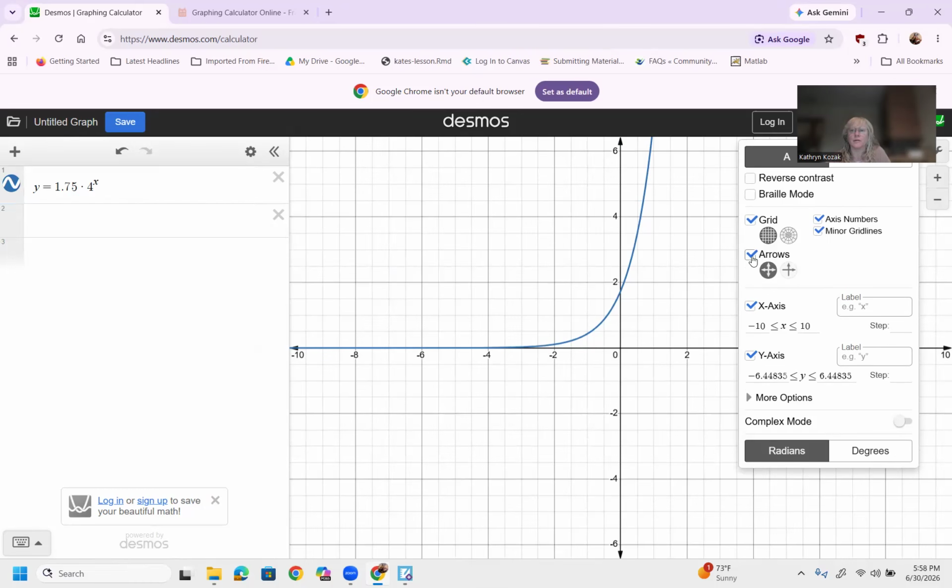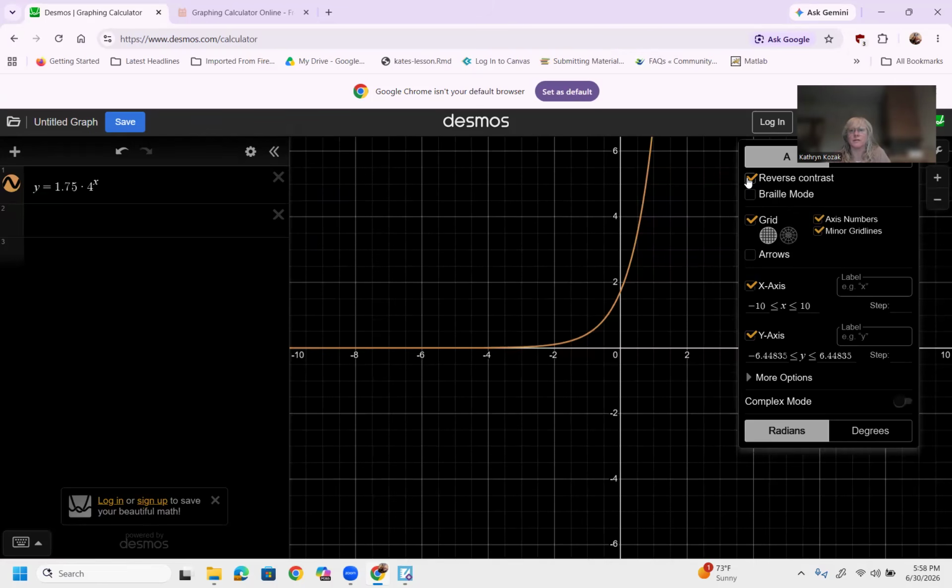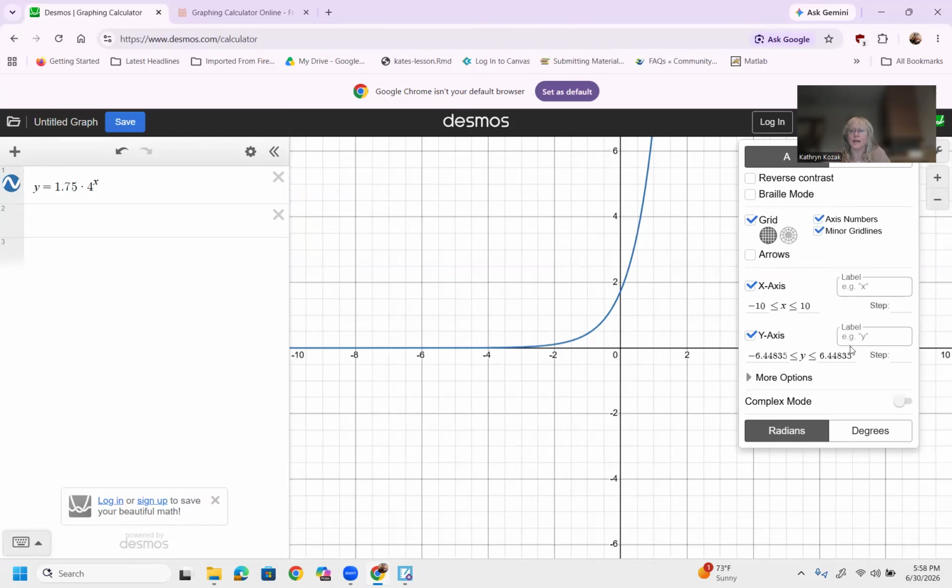You can do arrows on the coordinate plane. It doesn't put arrows on the graph, it just puts arrows on the coordinate plane. If you don't want that, you don't have to. You can also do reverse contrast if you prefer that. Different choices you can do.